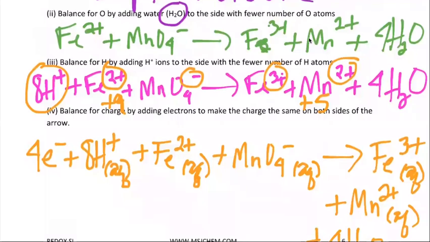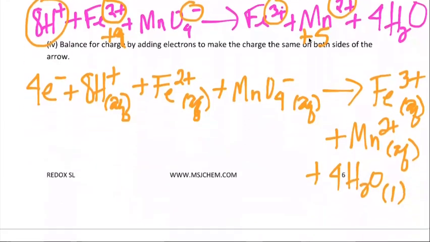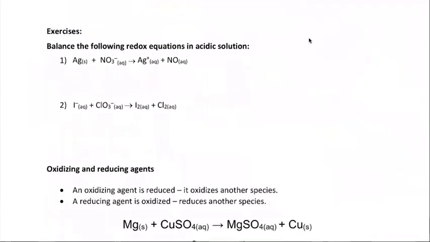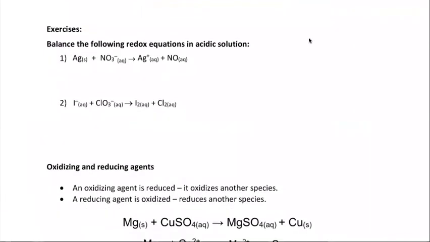Balance all the other elements, then balance oxygen by adding water, then balance hydrogen on the other side by adding hydrogen ions, and then check the charges of both sides and add electrons to the side that's got the higher charge to make it match the other one. So there's a couple here for you to practice with, okay? When you're on your own doing stuff later.